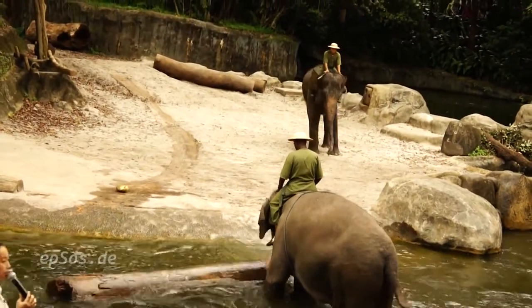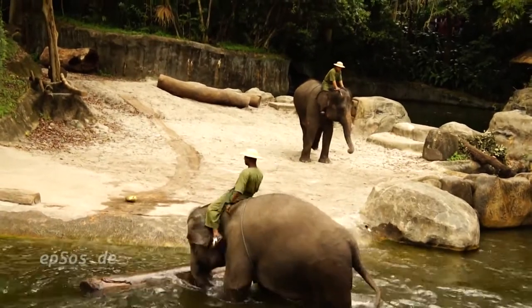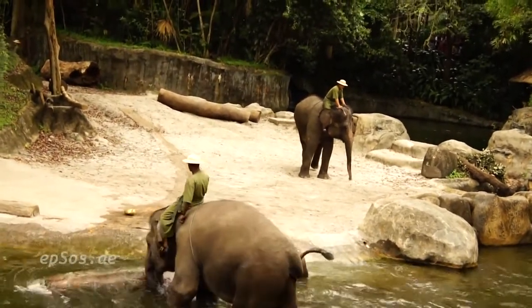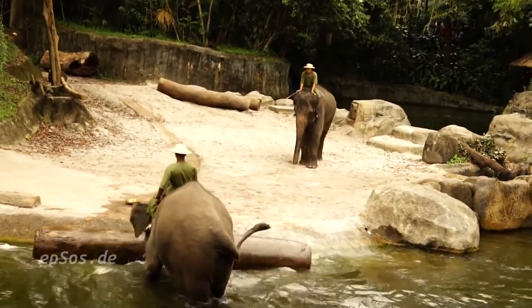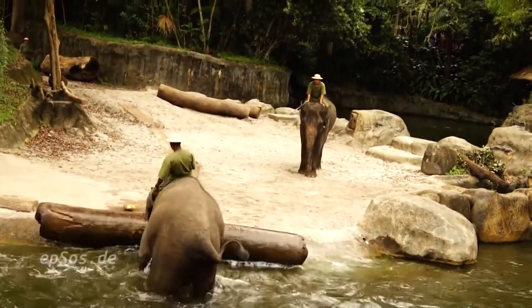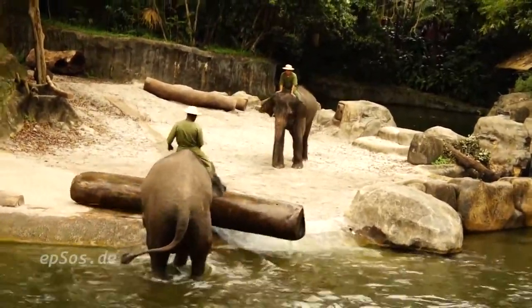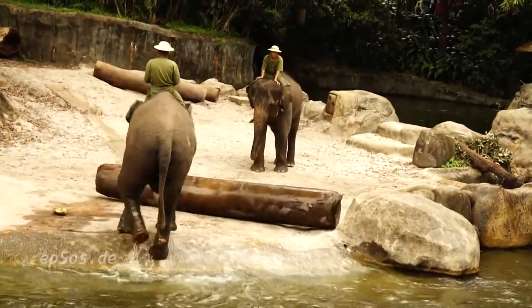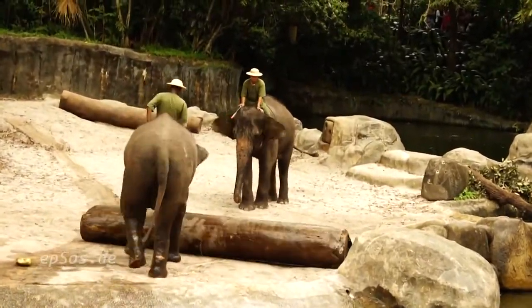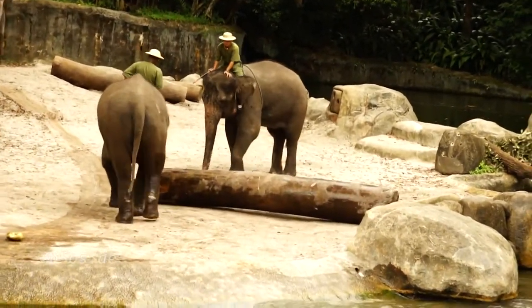But these two young ladies are doing their very best to catch up with the older ladies in the herd. And by older ladies, take a look at Gamir over to the left. Gamir is a 23-year-old Malaysian elephant. And despite her age, she is the most playful and cheekiest elephant that we have. Despite all that, she's also the most gentle elephant that we have. And when it comes to meeting guests, especially young children, Gamir is definitely the elephant of choice.